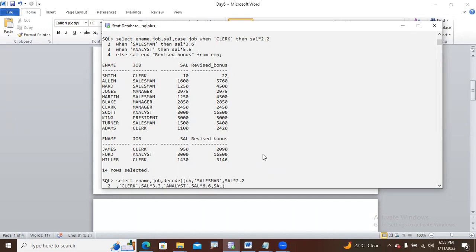Bracket close and mention the alias name. I am taking revised sal.